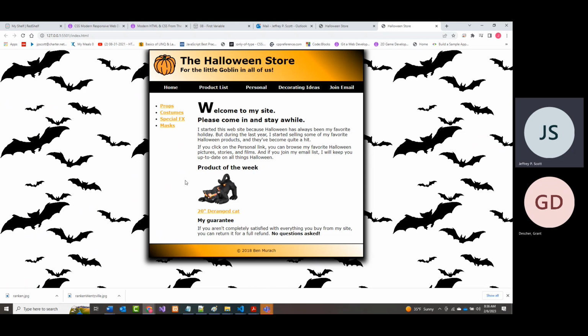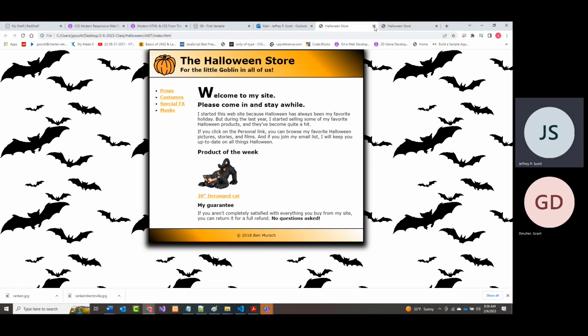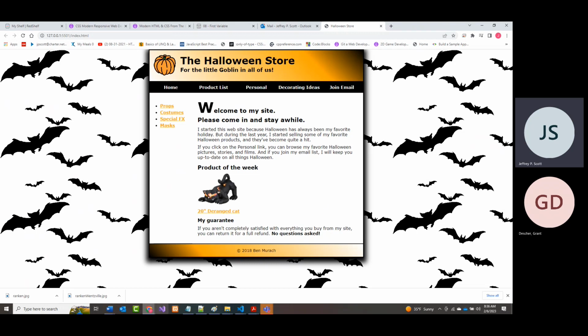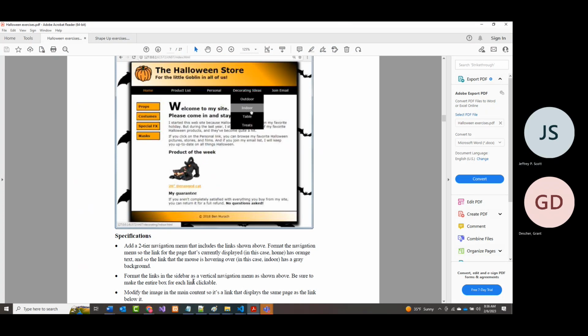It's looking more the way that it started to look, like the picture that we did before. That's looking more the way we want it to look. Now, we still haven't brought this in. We have to do that. We have to style these, and we have to get that orange there. We're going to do that right now.